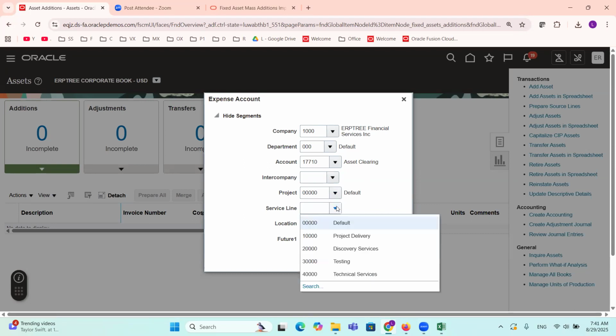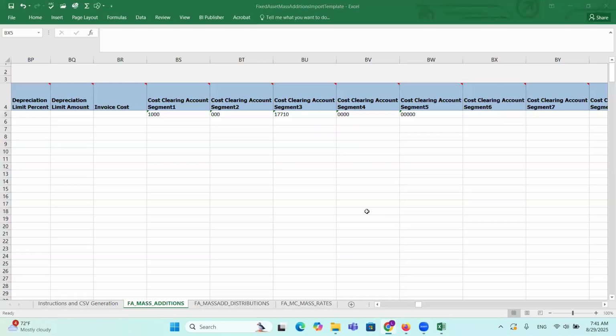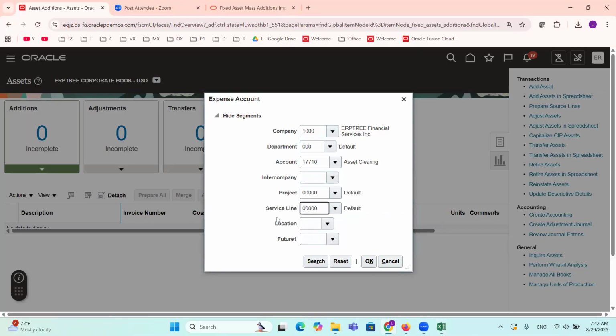Next segment is service line. The service line also we have with the 5 digits. And location, 2 digits.